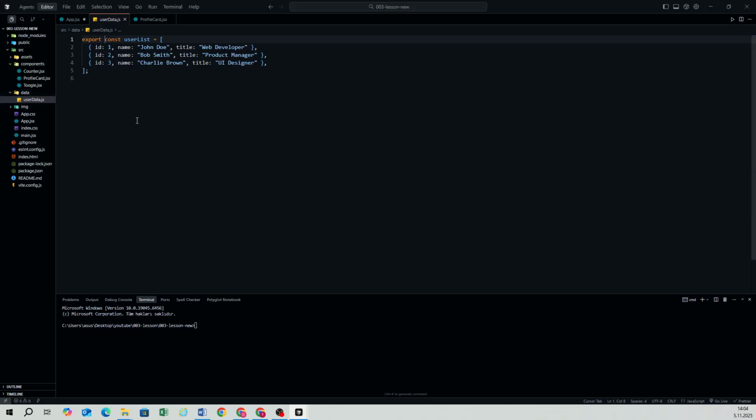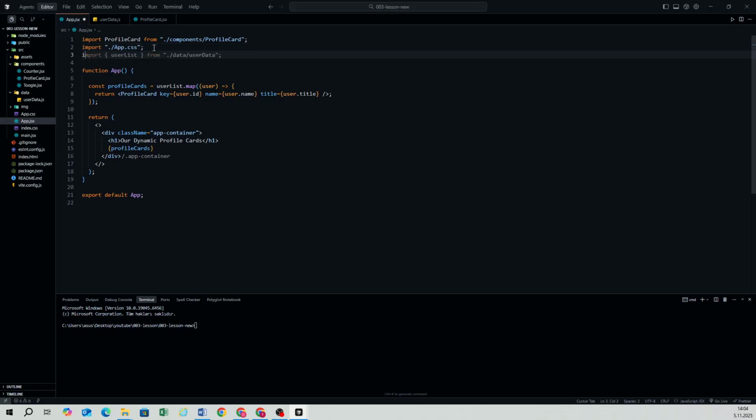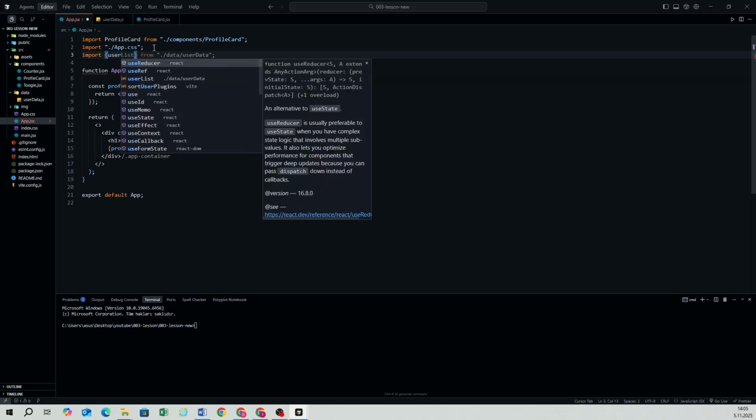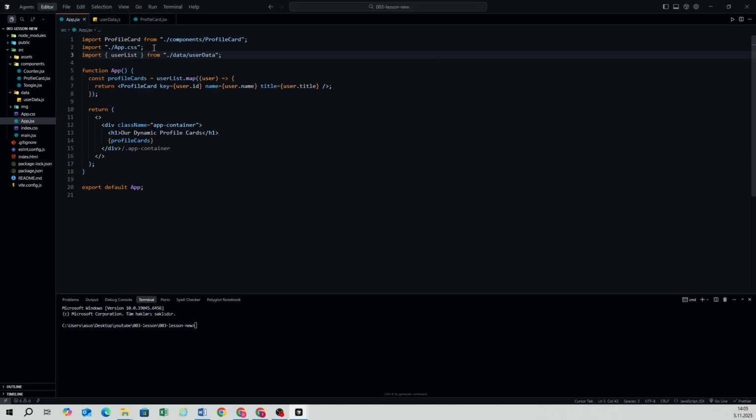Now let's bring the data into our main application component. Import userList from the data folder, userData.